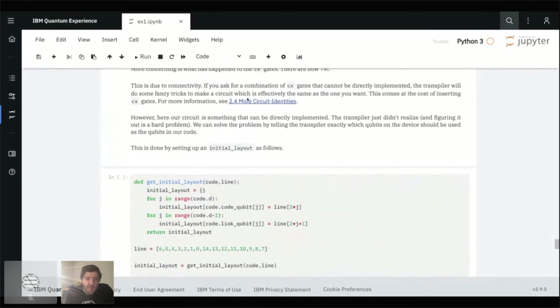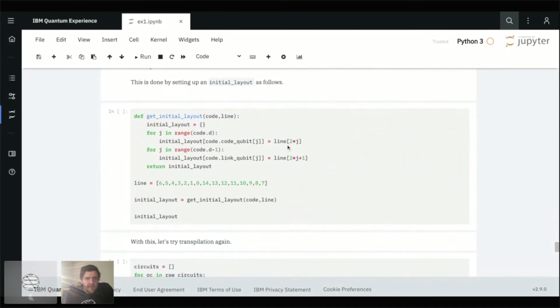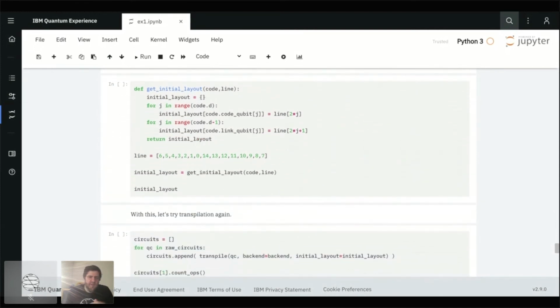If you want to know more about these ways that we can remap gates, then you can find some of these tricks in more circuit identities. We do this by getting the transpiler. We call it a transpiler rather than a compiler, to be a little bit technical.